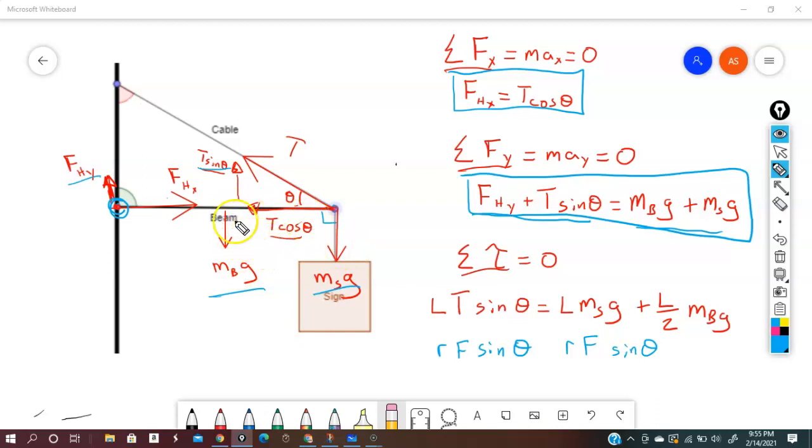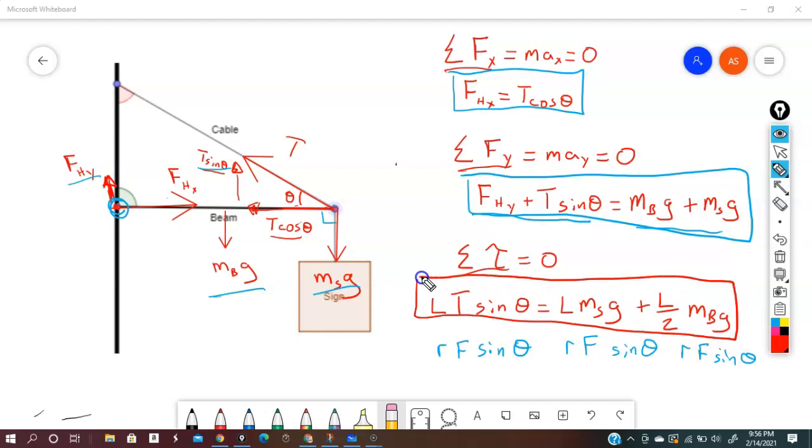The force from the beam itself also has a torque. Obviously, if we just let that beam go and it was hinged at this point, it would start rotating down. That torque is again going to be calculated with the r F sine theta equation. The r, the moment arm, is now halfway to the end, so that's going to be L over 2. The force is going to be the force of gravity of the beam. And again, it's acting at 90 degrees, so we don't have to worry about that sine of the angle part of this equation. So we end up with this as our equation for the sum of the torques. And that is all we need.